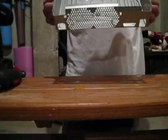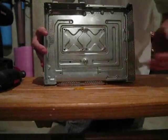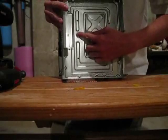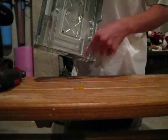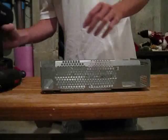Okay, so now that you've drilled your holes and you sanded them down, that's what it's going to look like. I don't know if you can see that. They're just shaved down there. So now what we have to do is shave down the standoffs here. These are actually 1 millimeter higher than the rest of this edging here. So that causes the board to flex. So you need to sand those down.